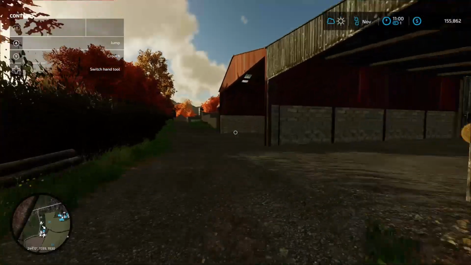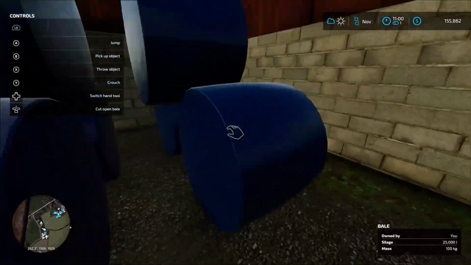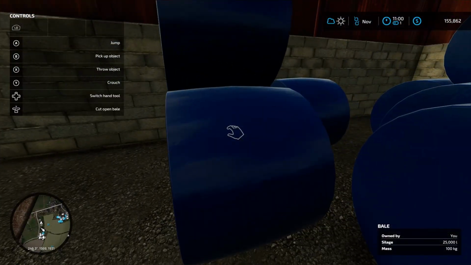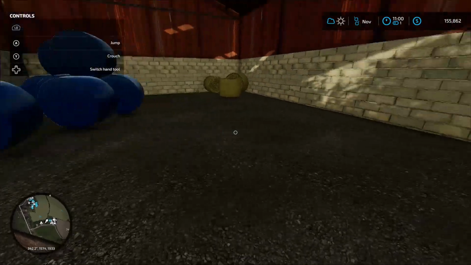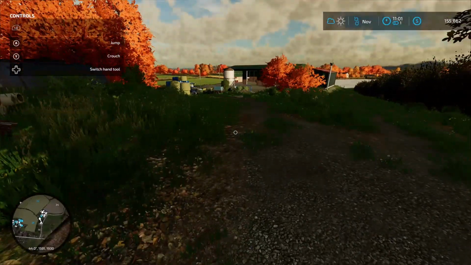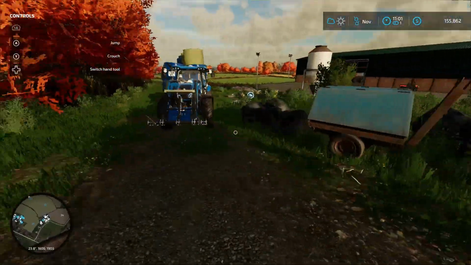But yeah, so if we take a look around here, we have one silage. And if we look in here, we have 3, 6, 9, 10, 11, 12, 13, 14. So we have 15 bales sitting just down here in storage. How much alfalfa do we have sitting in storage?